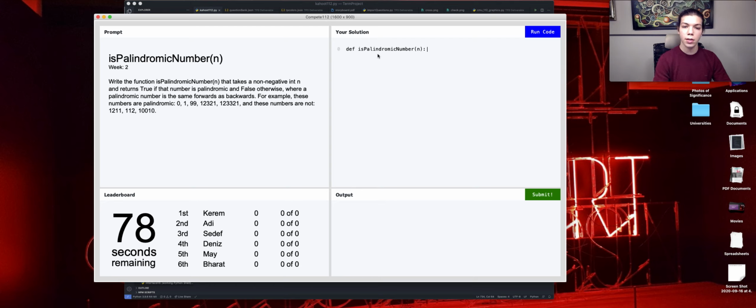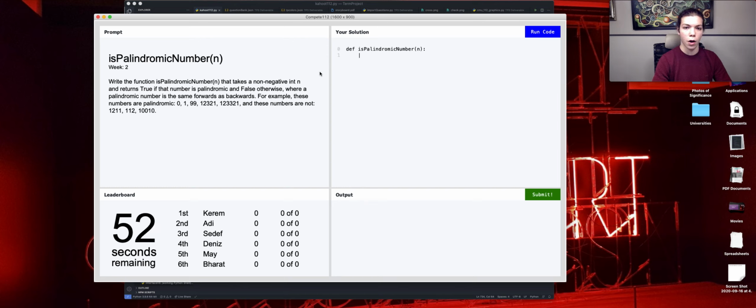Right here, this is our text box. We can write anything. This is the place we write our code in, right? The program automatically writes the first line, the function name, in accordance with the test cases. Now, this text box is smart because it knows that my line has finished with a colon. It's just going to tab me in. If I finish it again with a colon, it's going to tab me in once more.